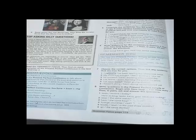And now let's know together the use of the present perfect simple. We use the present perfect simple to talk about finished actions in time up to now. And you can say how many, but not when. For example, he has visited 27 other museums. Pedro has visited the Louvre 7 times, and he has visited 27 other museums. And this is the difference between the two tenses.